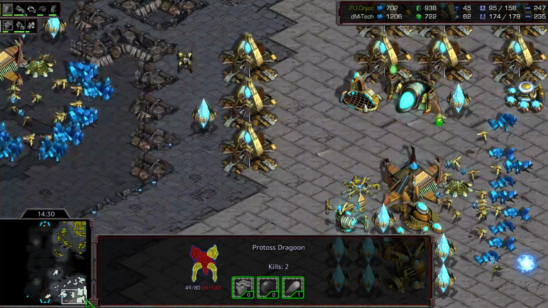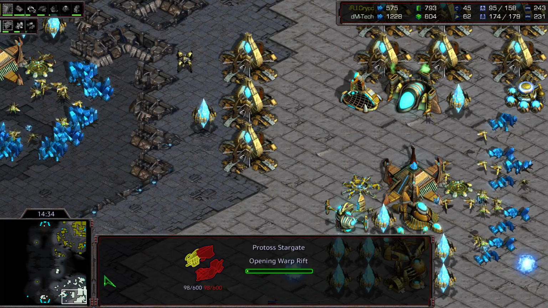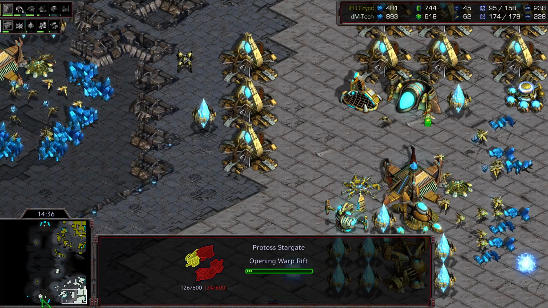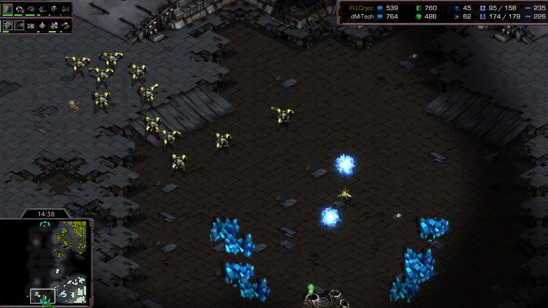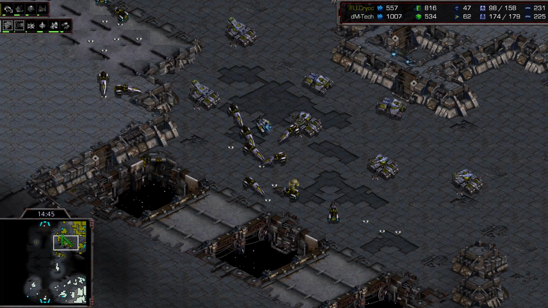He's got a lot of them, but if he doesn't either take some more expansions or trade away some tanks, he's actually going to be in trouble. Eventually. He's not going to be in trouble anytime soon. He's got twice the supply of bonus. But if this game goes another 15 minutes and he's still on gateways, then we're going to have an issue.